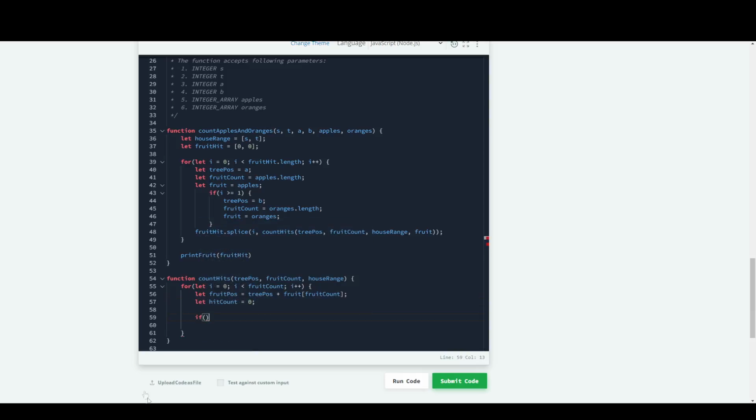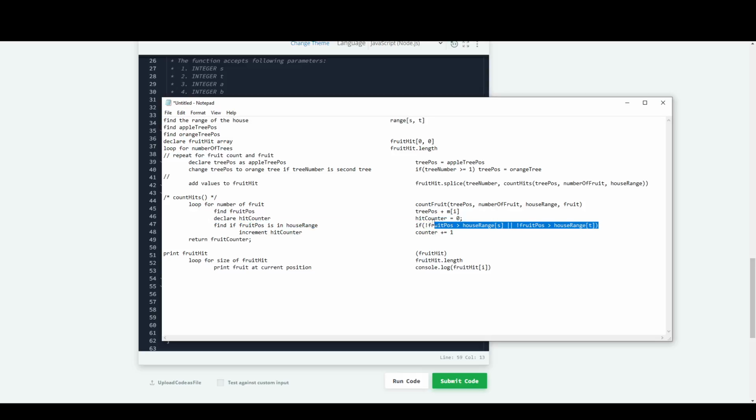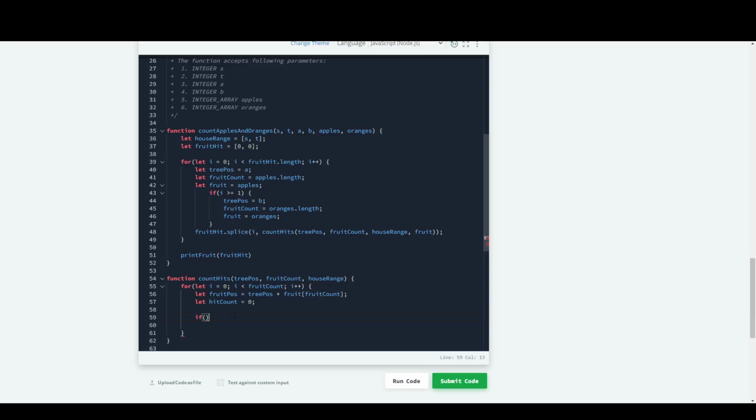If, what's the if? If fruit position, this is one. So specifically, I'm just gonna copy this one because I've already put the thought in. There's no point me doing the thought if I've already done it. If fruit position is greater than house range A, house range S, and is what I want, not or.